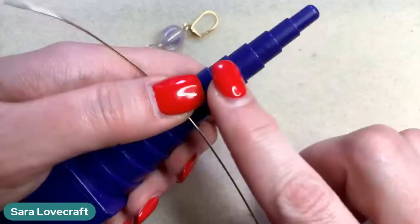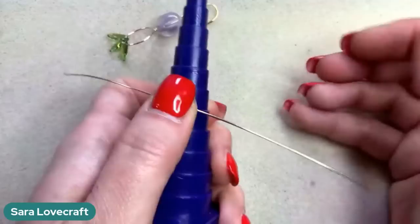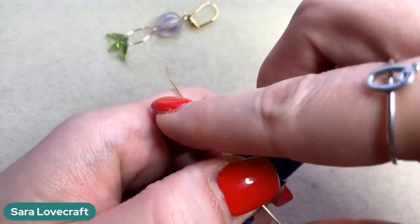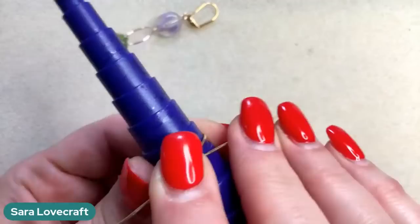All right, so I'm just going to take my wire and place it, and I sort of like wrapping a briolette. I want to have a short end and a long end, so I don't place the wire centered, right? I've got a little bit shorter piece and a little bit longer piece. Okay, so we're just going to wrap that around just like that. We're going to crisscross our wires.